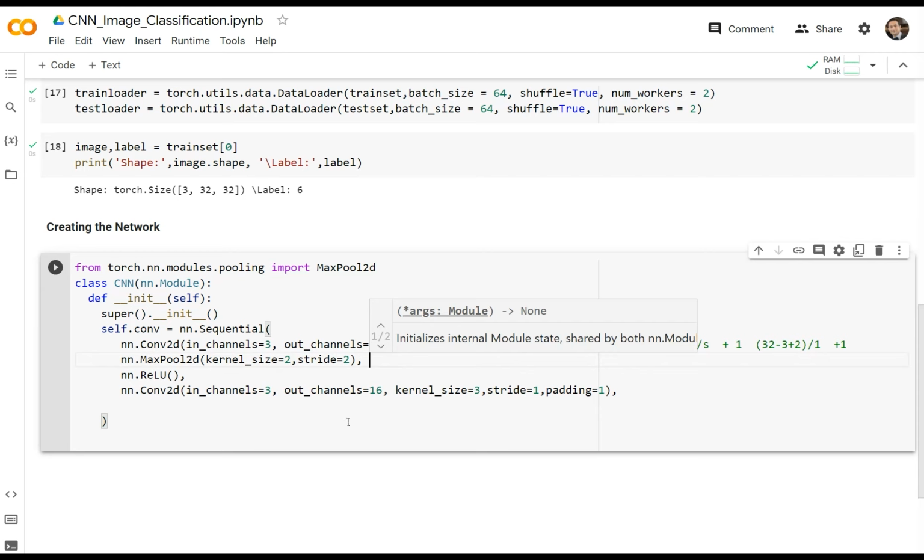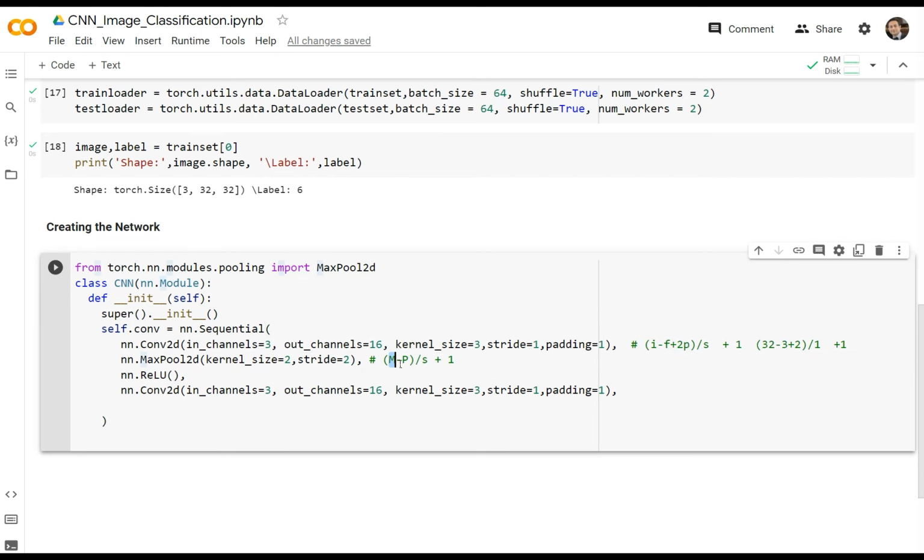And the output of that, if you remember, there was a formula for there as well. So for this one as well, we say M minus P, so let's put it as comment. M minus P, and then divide this by stride length, and then plus 1 again. M was the size of the input feature map, that was 32. So let's put 32 here.